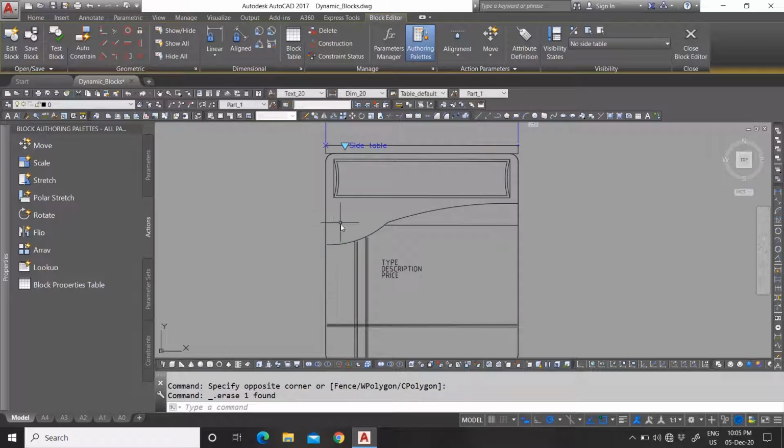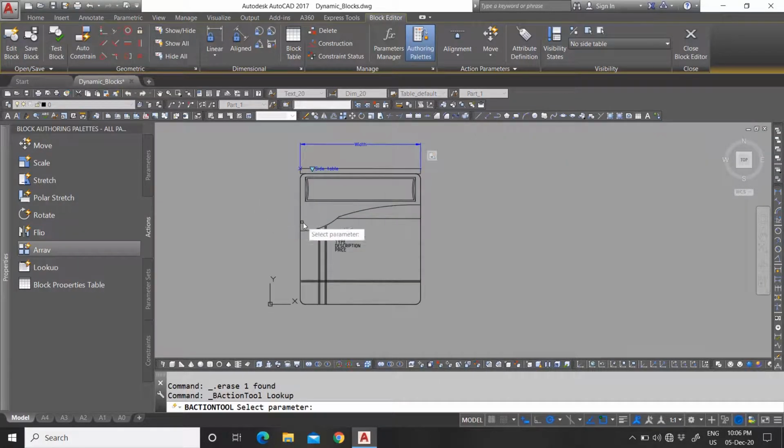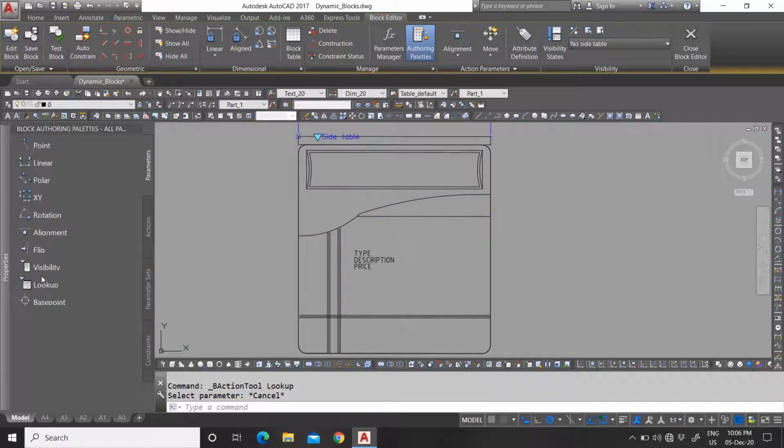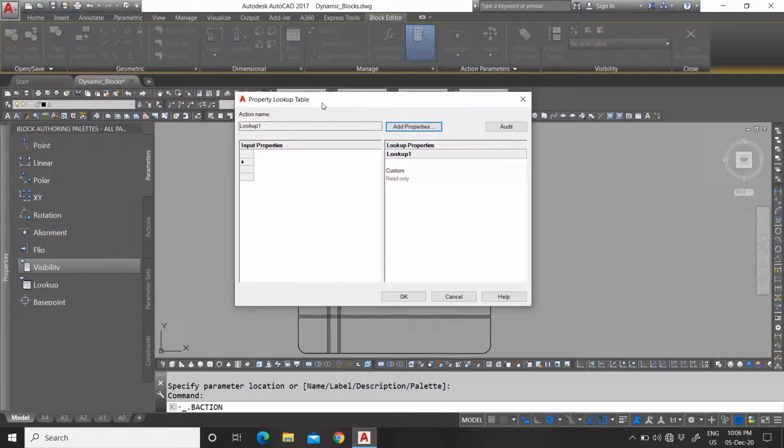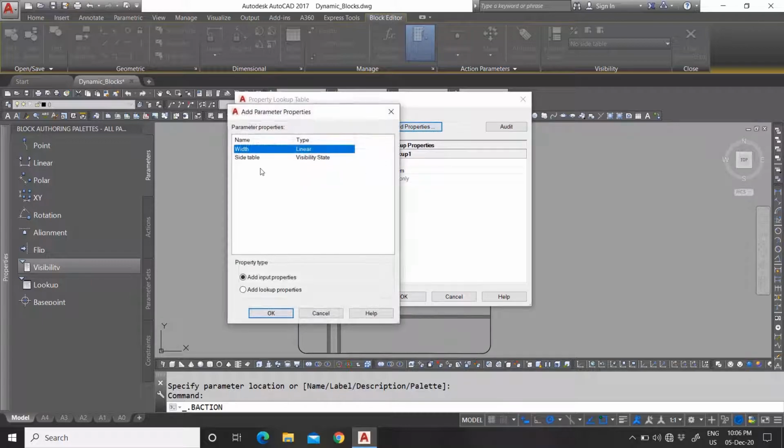Now you can also add a lookup function. Let us first add a lookup function instead of a properties table, and here we have the same thing, just in a different type.